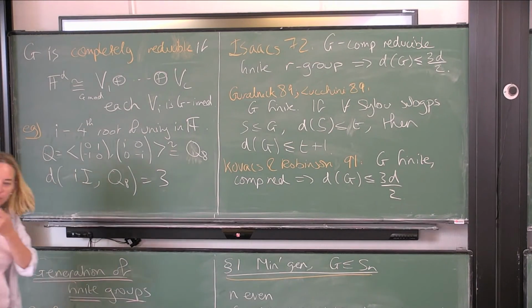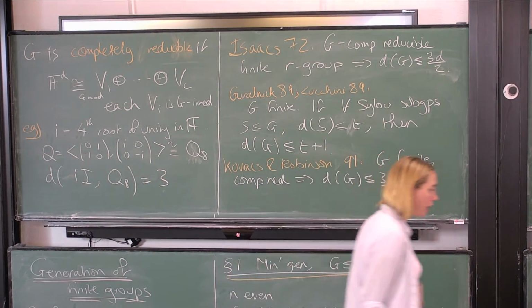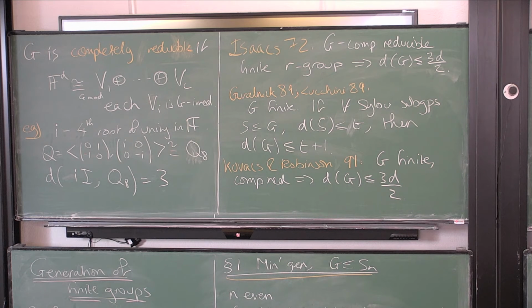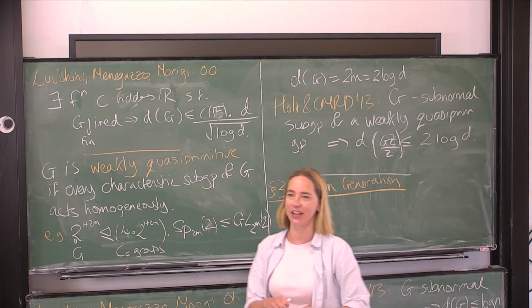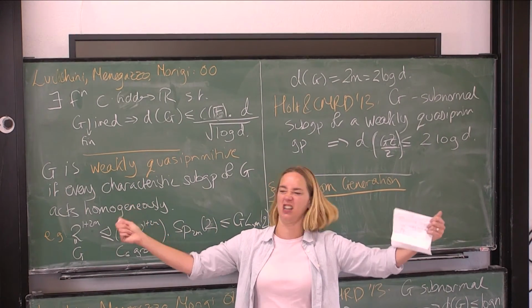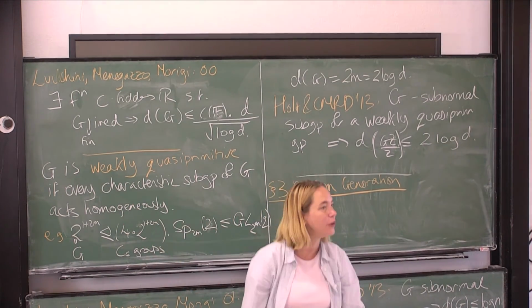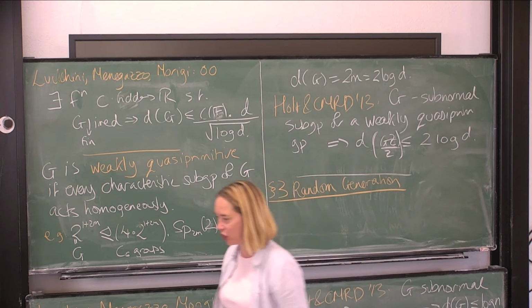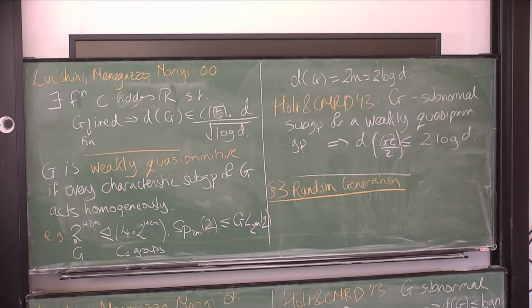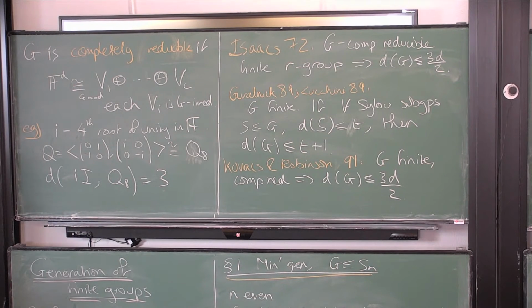So to do with the stuff that Elise was talking about, quite often when you're working with a group on a computer, you have some way to spit out elements of a kernel of some action. You find that 2 things turn something to the same place, and so smash one with the inverse, and now you're fixing stuff. You've got an element of the kernel. So you can produce elements of some normal subgroup but you don't yet know what group you're working with, and you certainly don't know what the normal subgroup you're working with is yet.